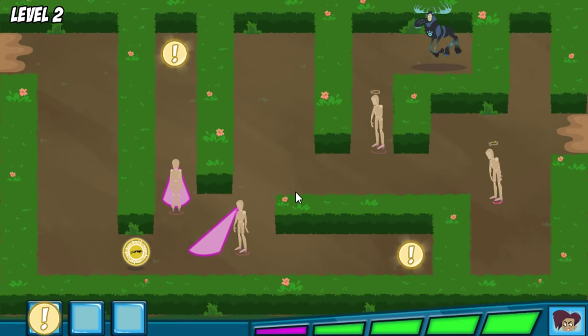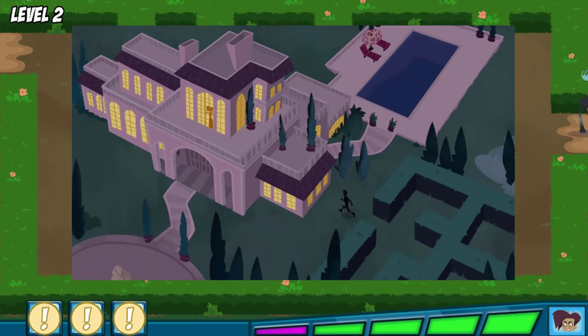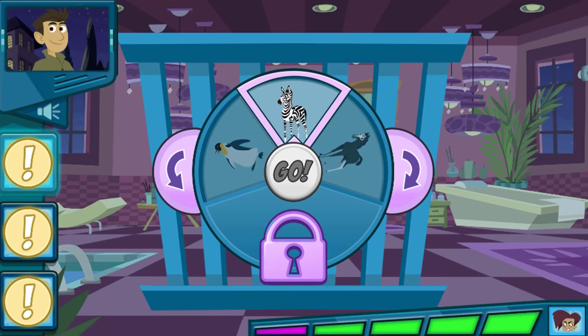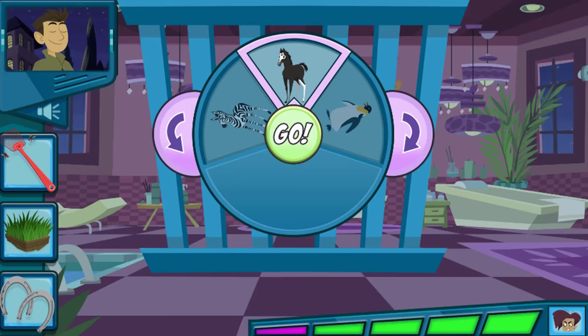Help Martin gather the three clues. Another clue! Yes! We got all the clues! Awesome! Now go to the mansion and save that baby animal. Guess which animal is in the cage? This animal uses it. This animal might need special shoes like these. All right! We did it!